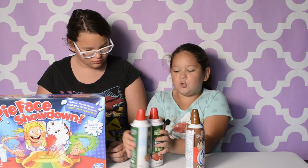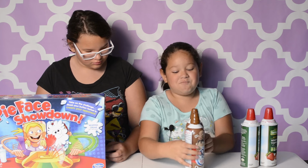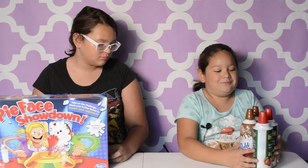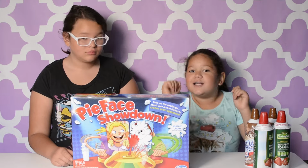And right here we bought four different kinds of whipped cream. I have two that are normal, and I'm so excited for this one. Two that are chocolate. I actually really want to try it. I feel like it's gonna be good. So I'm gonna move these to the side and let's get started.